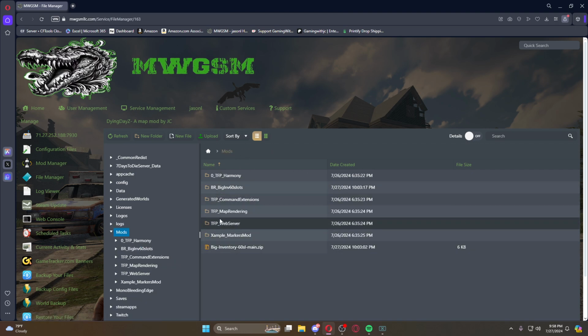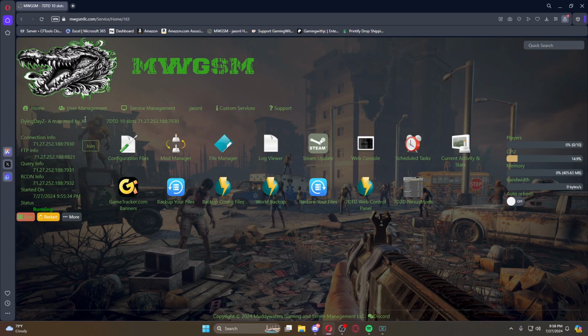So once you install this mod, again, you would start your server back up and everything would be good. The mod would be installed because it's a server side mod. If you want to use a mod like Warzuk, where it's a complete overhaul mod, that is a server and a client mod. So your players on your server would be required to download the same mod and have that mod in their mods folder under their 7 Days to Die common workshop. You know, basically their root directory for 7 Days to Die. They would have to have that mod installed as well, otherwise they would not be able to play.